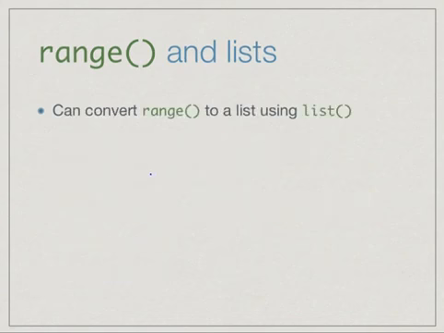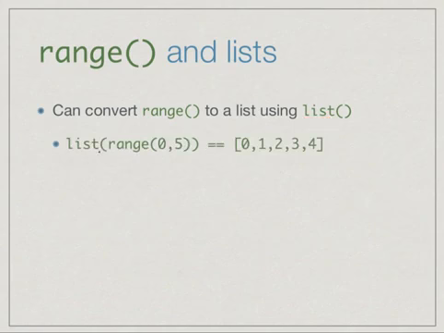Now it is possible to use range to generate a list using the function list. Okay, so the name of the function is actually list. What we would do, for example, is give the range as an argument to list. So the sequence produced by range will be converted to a list. If I want the list 0 to 4, I can say give me the range 0 up to 5. Remember, the range will stop at 4 because 5 is the upper bound. And this sequence will be converted to a list by the function list.